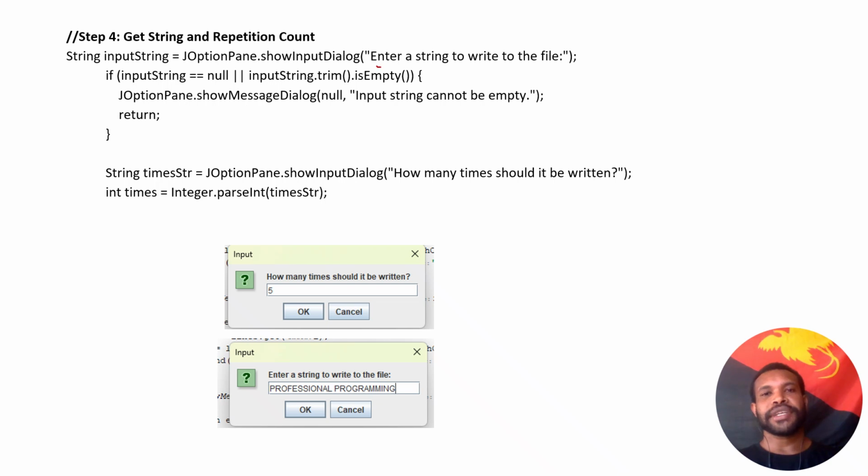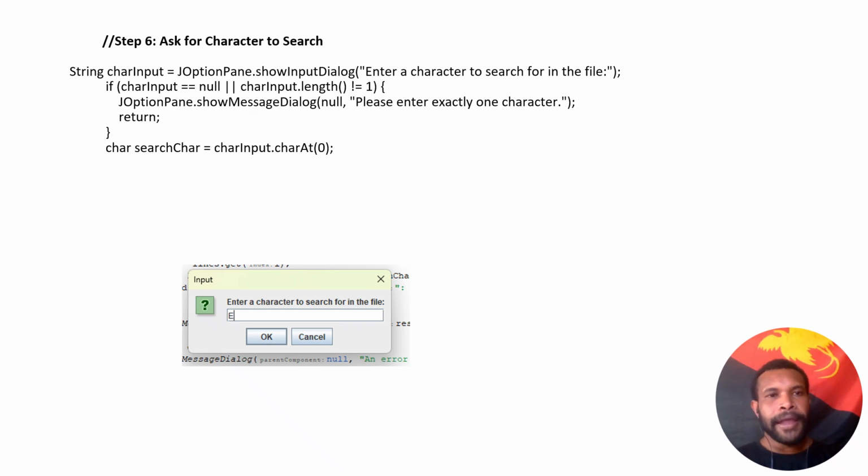For my case, for the string I wrote professional programming, and for how many times it should be written, I wrote 5 times. So when the program is executed, it will show professional programming 5 times. So that's step number 4. And then on step 6, ask for the character to set.